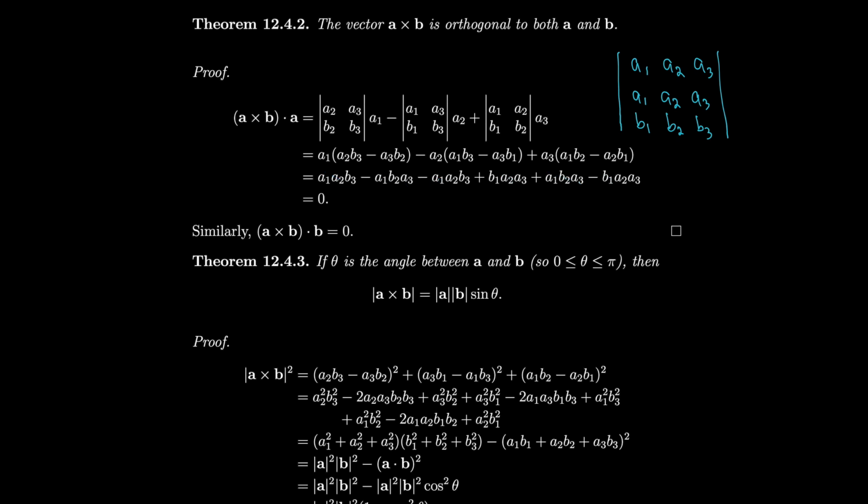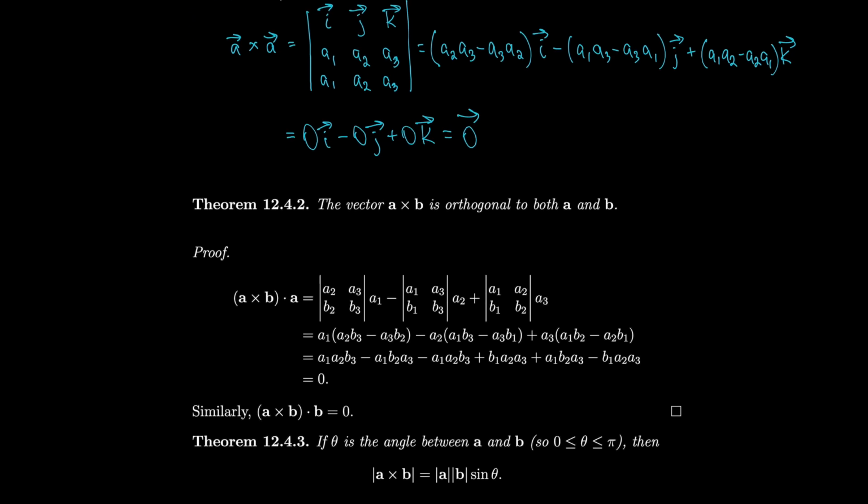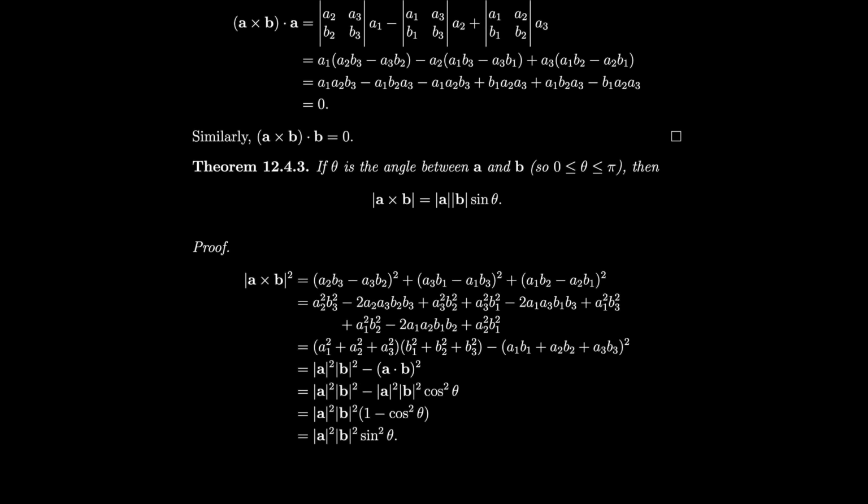Remember that when your dot product is 0, you're perpendicular. So, kind of cool. Any cross product will be perpendicular to its two, I guess, factors, if you want to think of it that way. By the way, remember that even though the cross product of any vector with itself is 0, the dot product wasn't. The dot product of any vector with itself was the length squared, the magnitude squared. So the properties of the cross product are going to be a lot different than the properties of the dot product, which makes sense because the cross product is a vector and the dot product was a scalar.